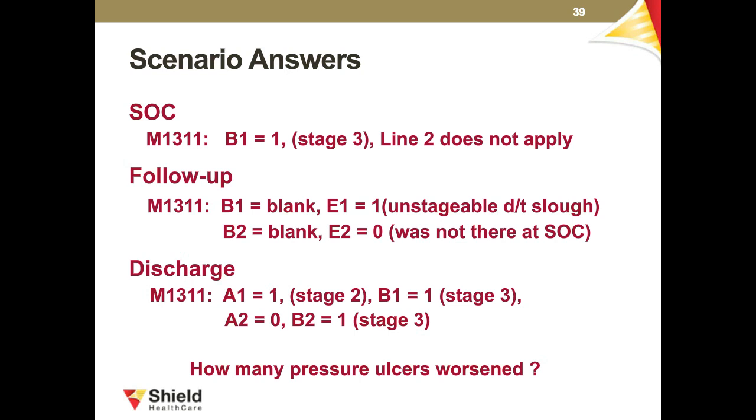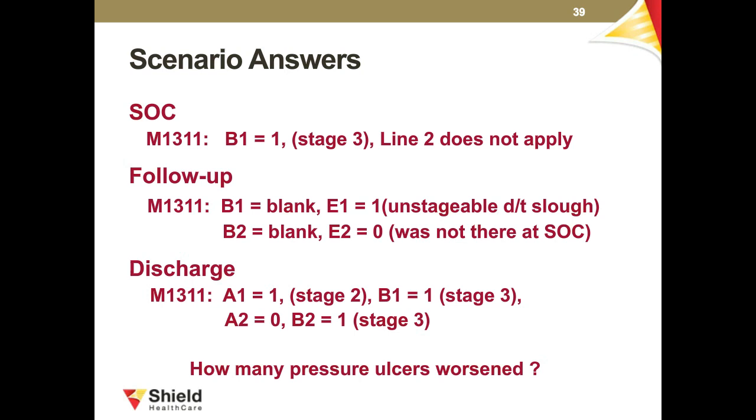So I know that there's an unstageable now, but was there an unstageable when she started? No, because the second line says, was this same ulcer at the same stage there at the start of care, or the most recent start of care or resumption of care? At the start of care, it wasn't there, not as an unstageable. So the answer is 0. You could fall into a trap fairly easily saying, but she had a stage 3, and we can't make that go away. So I know she had an ulcer there, and I know it was a stage 3 before. No, you don't want to do that because we are not taking credit for that at this point. At start of care, she did not have an unstageable.